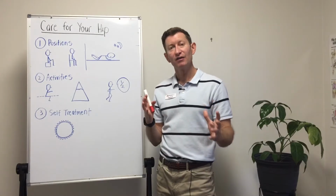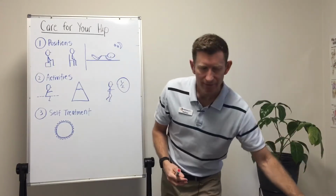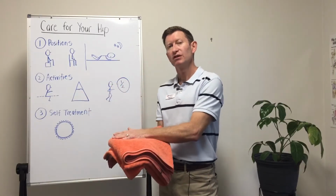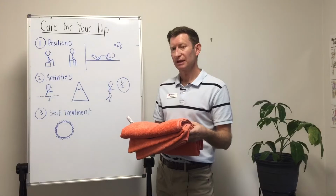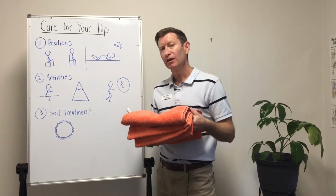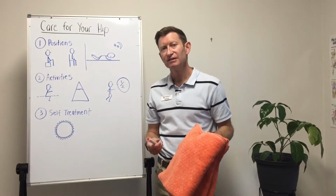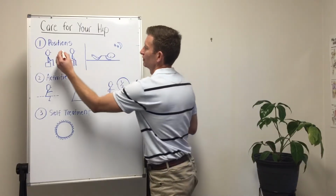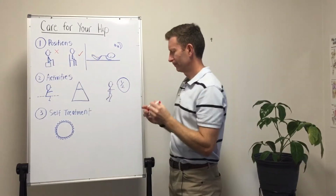Now, if you have a fixed seat, for example in the car, you say, well, I can't change my car seat. You can simply get a couple of folded towels, fold them into squares. You can use one or two and put that on your car seat, and in most situations that will prop you up a good 5 centimetres or so, and that's often enough just to get the hips higher than the knees. If you are sitting for several hours a day and you're in a position where the hips are lower than your knees, it's likely contributing to your pain. So that's the first thing you can do. I want to avoid the low seats and aim for something like that.